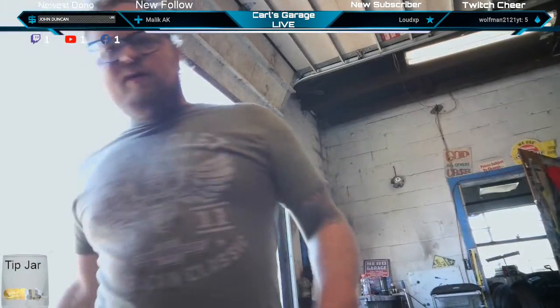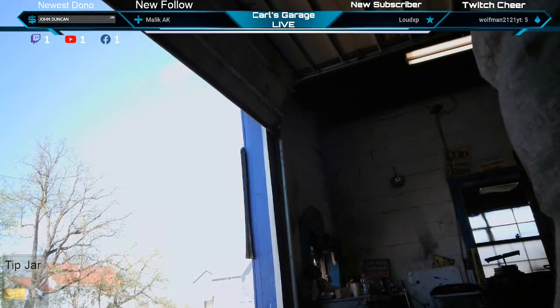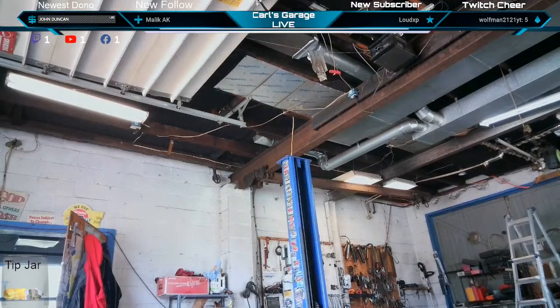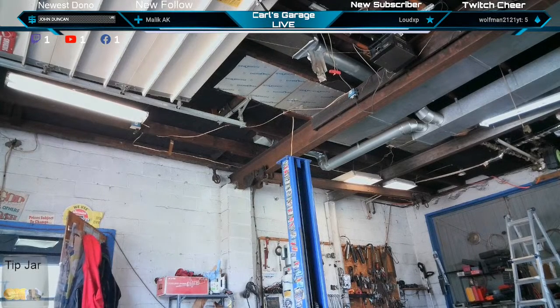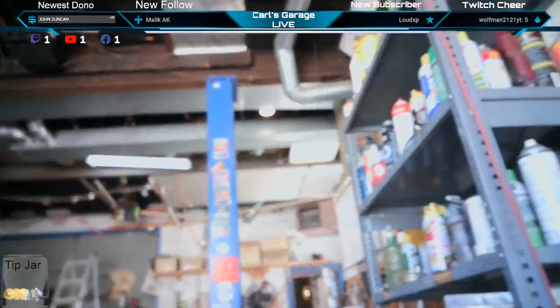We got this whole setup here, little streaming table, live on Twitch, YouTube, TikTok, Facebook. It's my little streaming setup that I can roll around, make videos on, stuff like that. Battery's getting low on the laptop. See if I could turn this table without dropping any cameras.